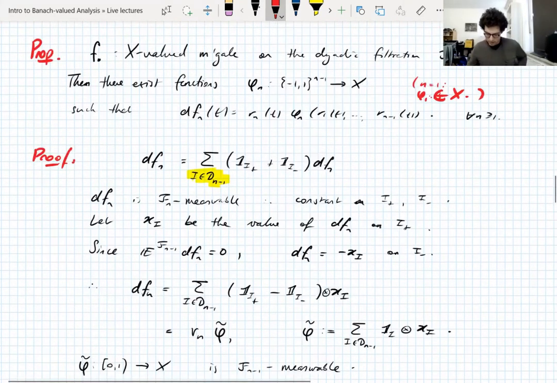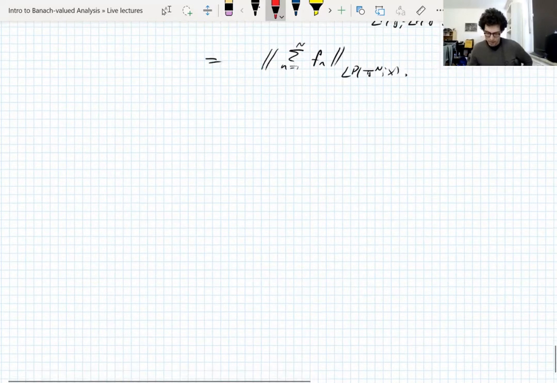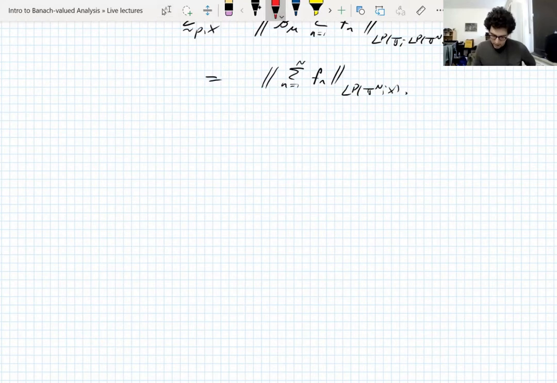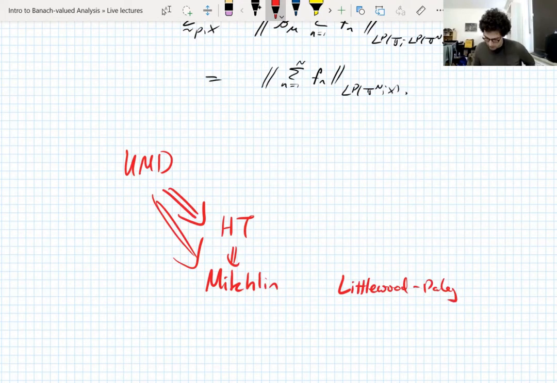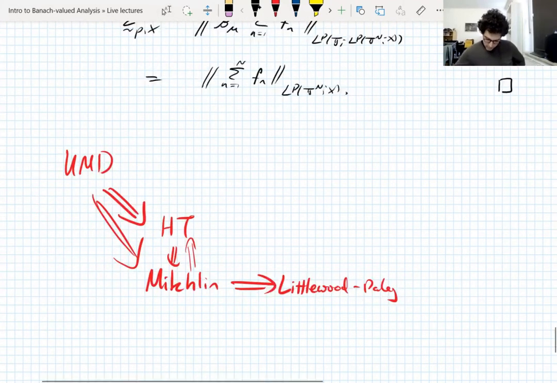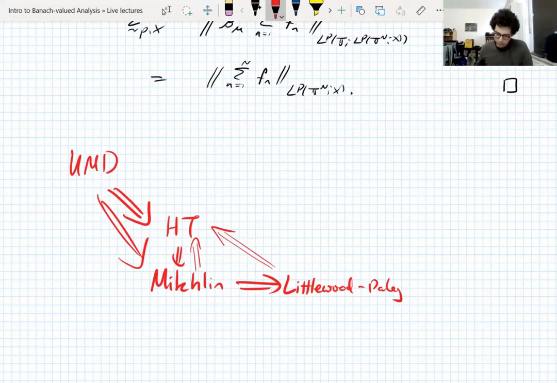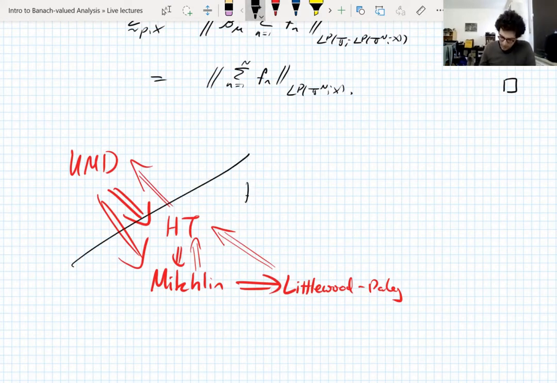I don't think I can say much more about this other than to summarize what we know at this point, because I said the same thing last week or so, but it's worth seeing again. You've got your UMD property. You've got boundedness of the Hilbert transform. You've got your Mikhlin multiplier theorem. Use both of these ingredients in there. You've got your Littlewood-Paley theorem. The Mikhlin theorem implies that. These things can be used to show boundedness of the Hilbert transform because the Hilbert transform is a Fourier multiplier with a Mikhlin symbol. And now I've got that the Hilbert transform implies UMD. So all of these things are equivalent. These are the harmonic analysis properties. And you see that the UMD property is necessary and sufficient for all of these harmonic analysis properties.